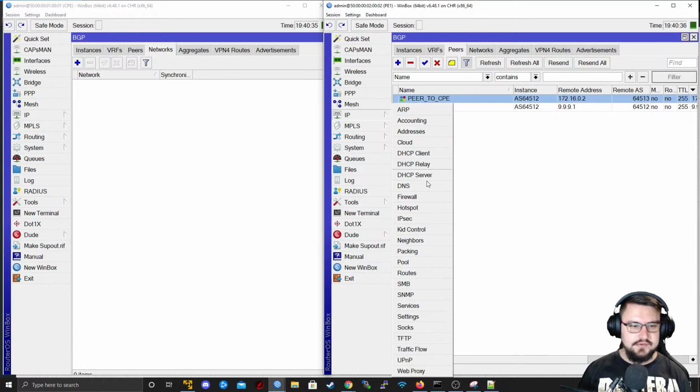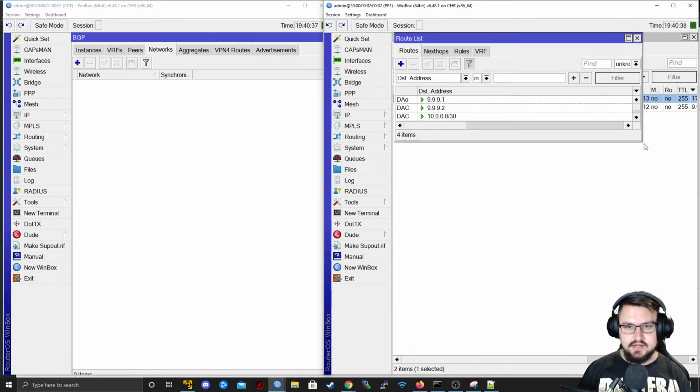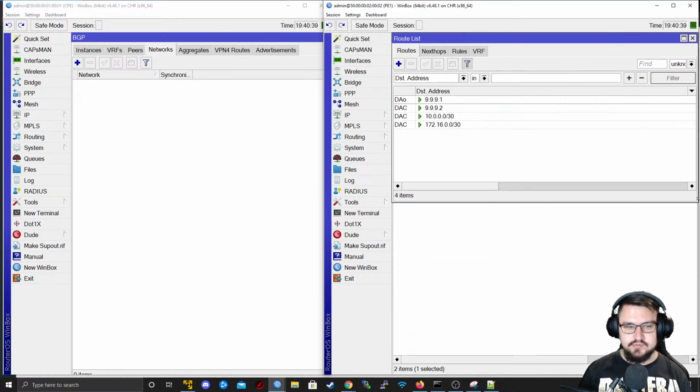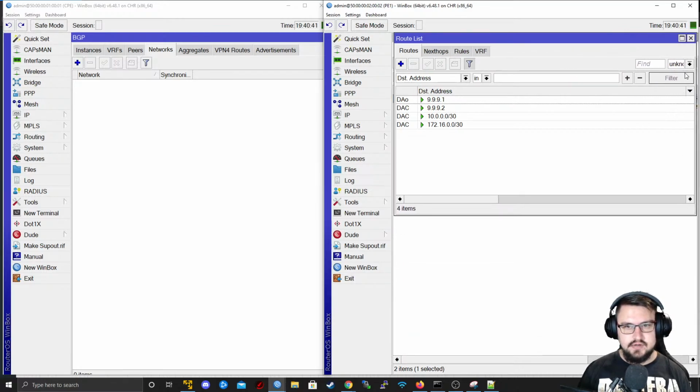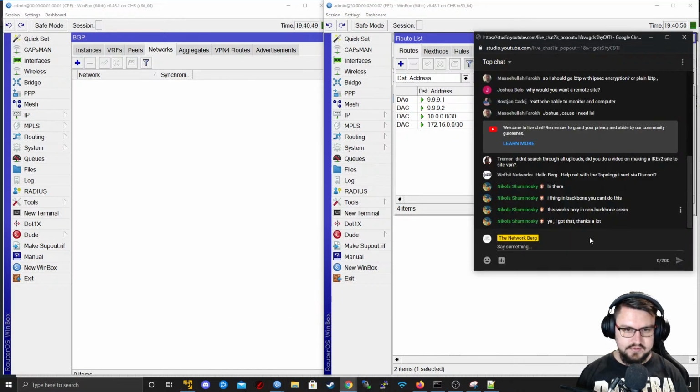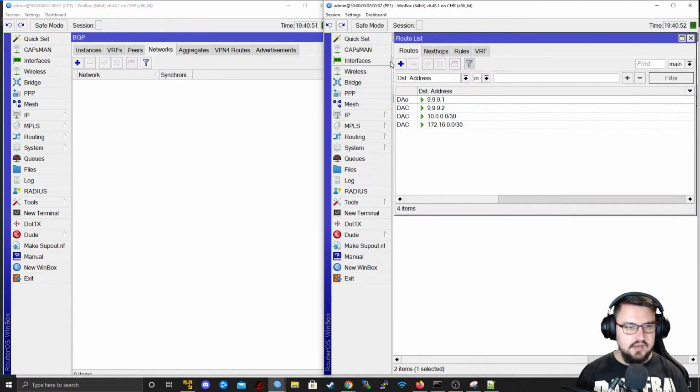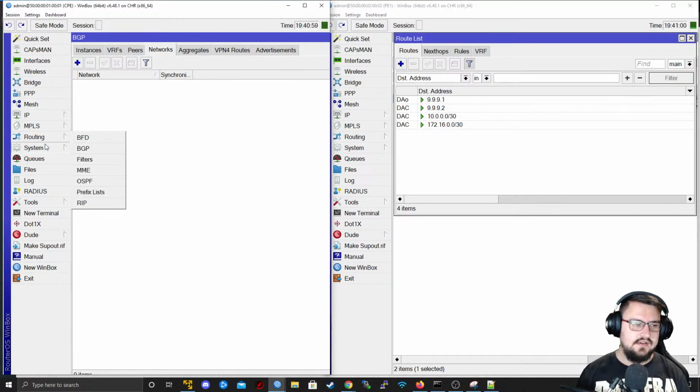But what we want to do now is, let's just quickly explain the redistribute bits. So here's the routing table. That's just unknown. I haven't put this in any VRF or anything, just for the showing, it should be pretty straightforward. All that we're going to do is we want to learn the routes that are on the CPE on PE1. I also kind of did this earlier with the VRRP stuff, but let's just do it here.